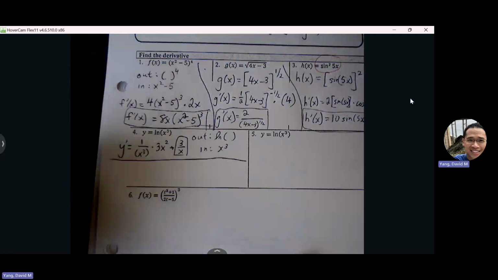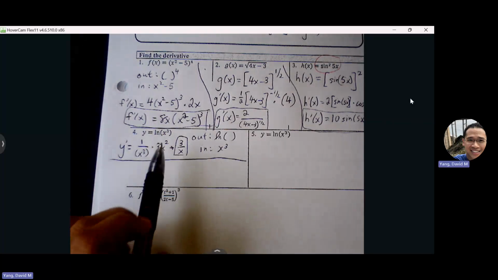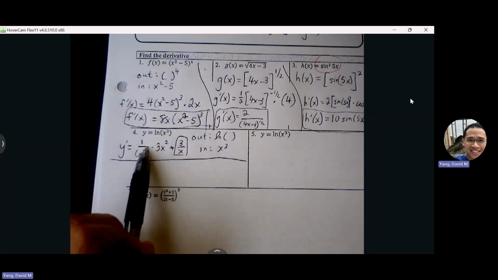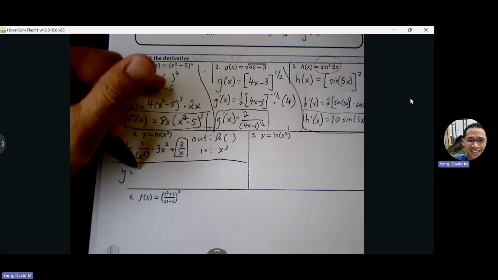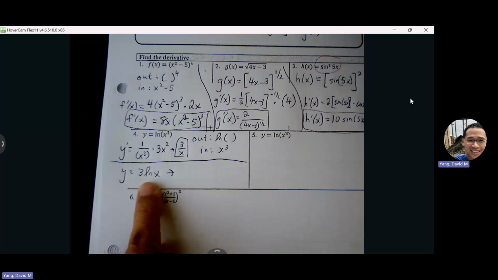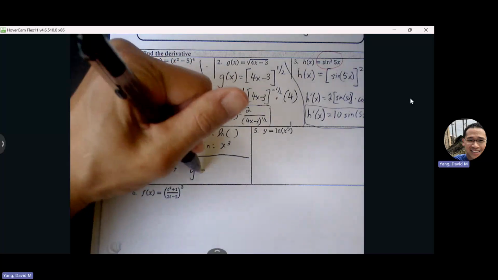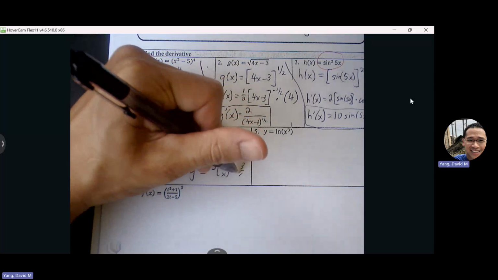Now, I just want to point out that with the log expression, you can a lot of times apply properties to clean things up. So technically, we can bring that 3 down first using the power property. And then this becomes a lot easier to work with because the 3 is a coefficient. Natural log of x becomes 1 over x. So y prime is equal to 3 times 1 over x, which is 3 over x.